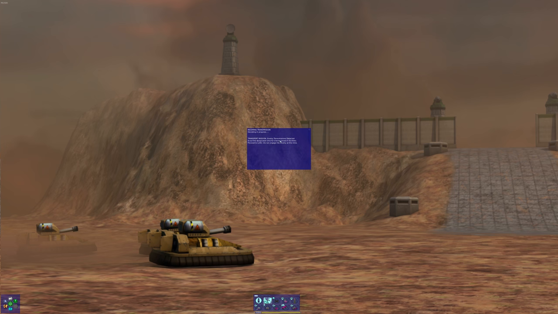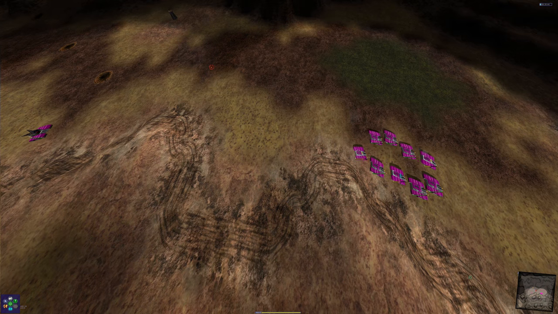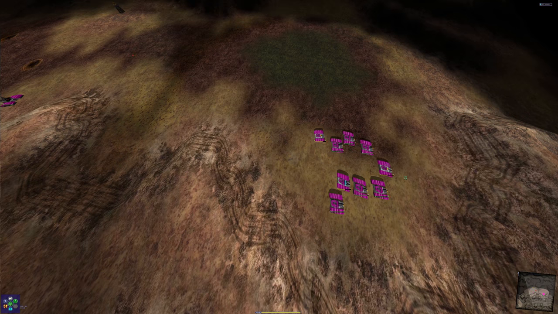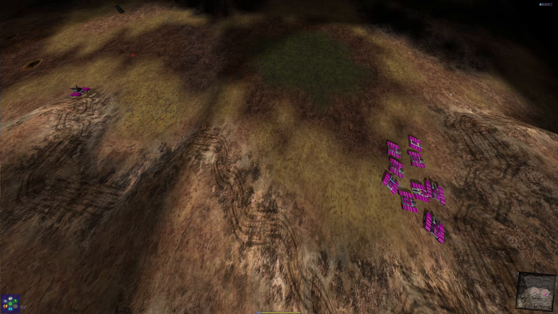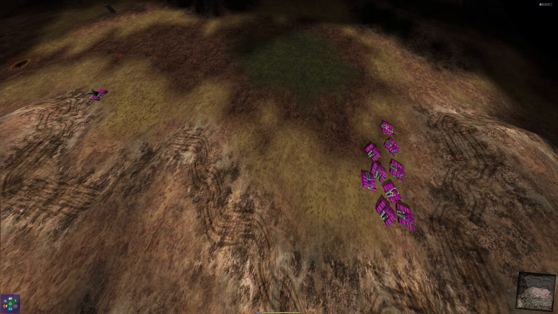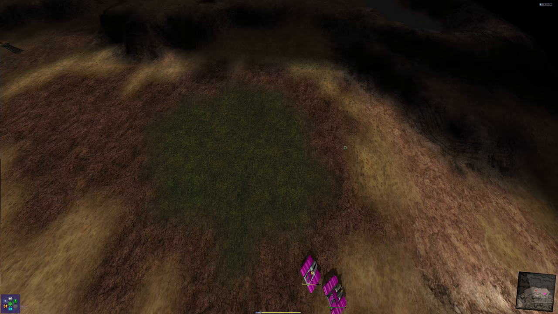Scout the designated area for enemy research facilities and then proceed to the second landing zone.